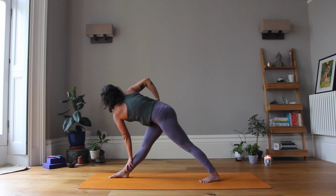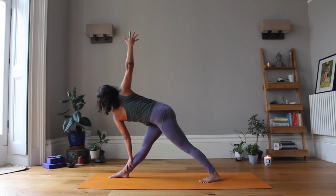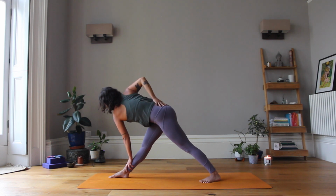Now this gets tricky because the legs are in quite a sort of like unbalanced position. So take a little bend in the legs if you need. Focus on really grounding down through the back foot. And if you have this rotation in your thoracic spine where the shoulders are stacked one on top of the other, then you can allow the top hand to open up. There's no point in trying to open the top hand if we haven't got this initial rotation in that thoracic spine. So one more breath here.